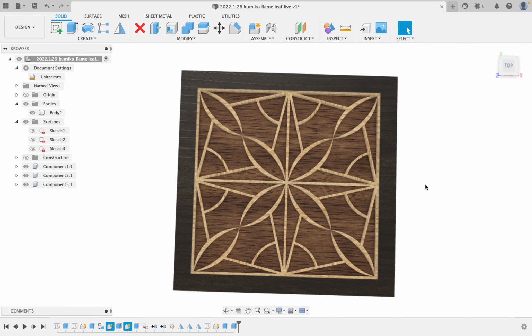And that's that. You have a decorative Kumiko frame, and you are welcome to use this. You're welcome to download the model if that is what you like. Just send an email letting us know that you would like to have access to the model, and you can use it free of charge, much like these classes, which are and will always be free to you to watch, live streams and recorded classes on this channel.